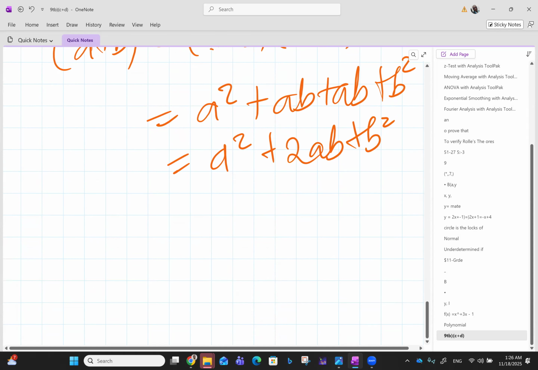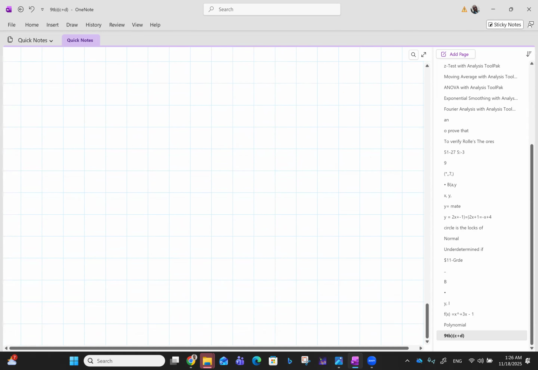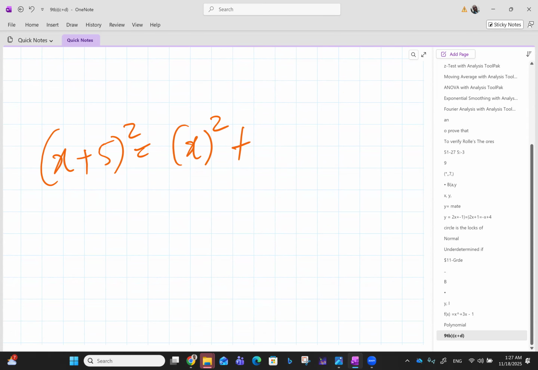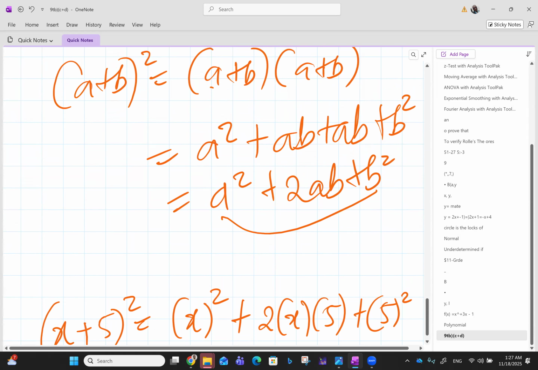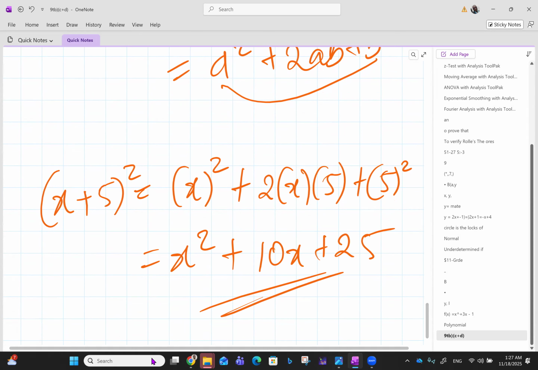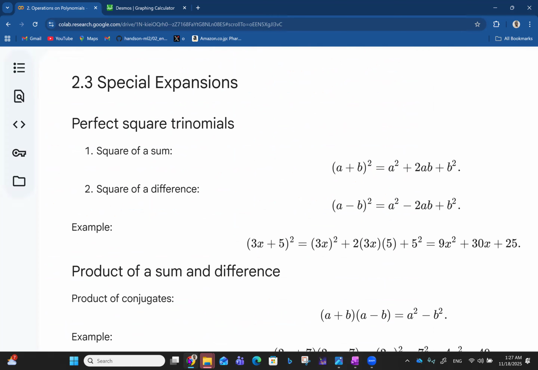So from this kind of standard, it means you can do many other things by just following that. So you have x plus 5 raised to power 2 now. You automatically know that will be x raised to power 2 plus 2 times x times 5, then plus 5 raised to power 2. Following this pattern, okay? So the square of the first one plus 2 times the product of the two plus the square of the last one. That's all. And then you just simply have x squared plus 10x plus 25, like that. And that just goes easily, okay? So that's what that is.